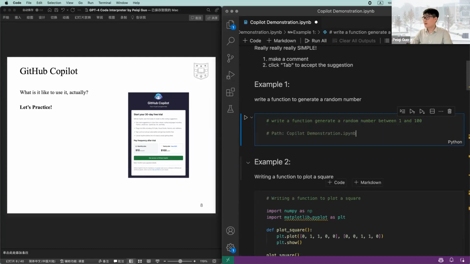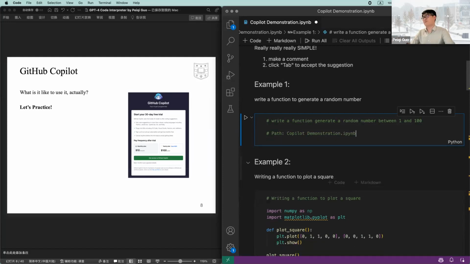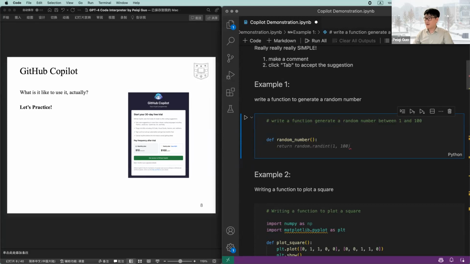Let's see what it will say. Well, this is not expected. Normally it will give you a... oh, here we go. Here it starts. It starts with a function definition. All right, we'll just press enter and see.